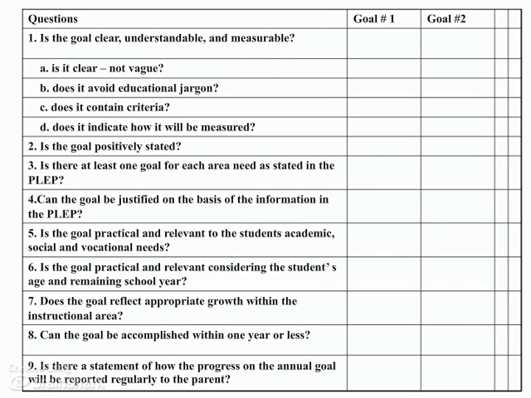The previous slide gave you some hints for developing goals and gave you an opportunity to reflect on the goals that had been written. This is another way to go through and do some reflection on whether the goals are meeting all of the needs. So you'll see a lot of things we've talked about with those measurable, observable, and objective goals, whether there's a connection between the present level of performance and the rest of the IEP, and whether the goals as they are written reflect growth and can be achieved within an academic year.